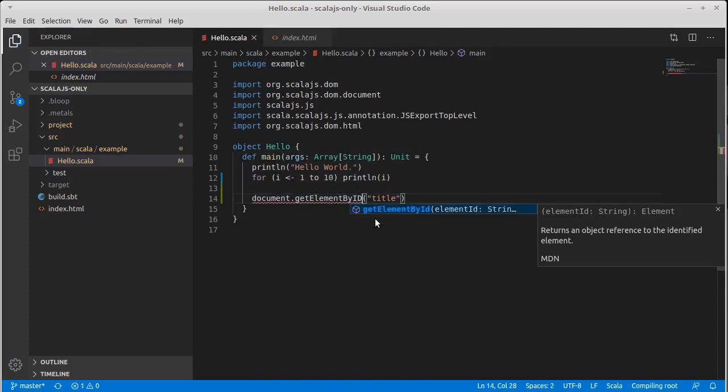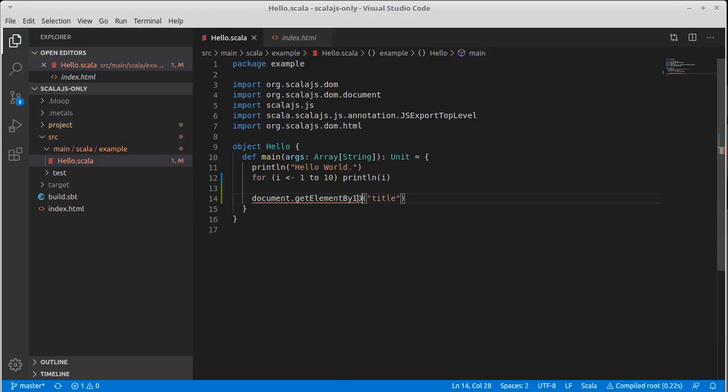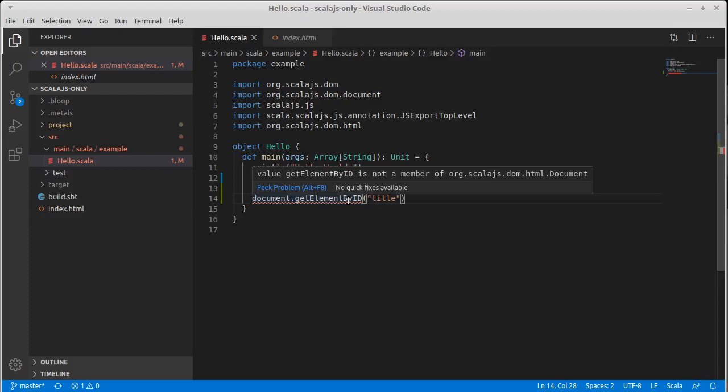So for example, I often forget when I come back to JavaScript and I haven't used it for a while, is this ID capitalized or not? And the creators of the HTML standard decided that it was a lowercase d. But if I did this in JavaScript, this wouldn't be an error. One of the beautiful things here is I get an underline. It says it's not a member. If I did this in JavaScript, it would just go off, and it wouldn't be until I ran the page. Now, of course, as soon as I ran the page, we would get a message on this.